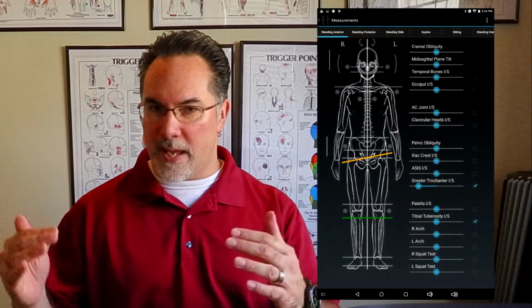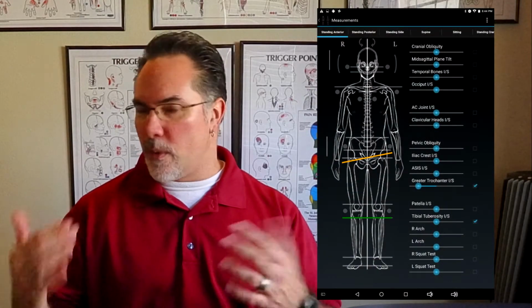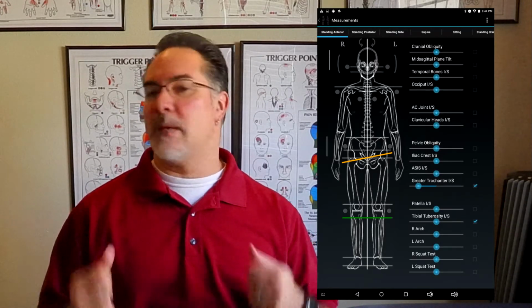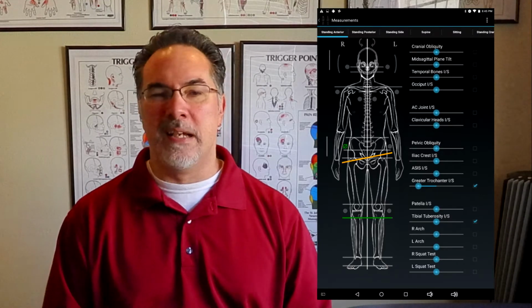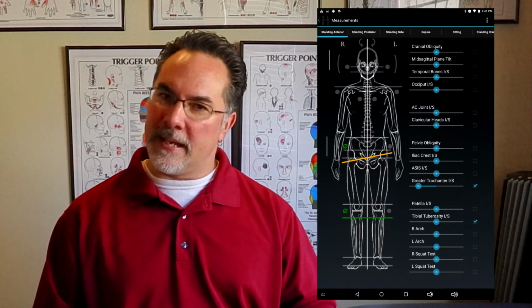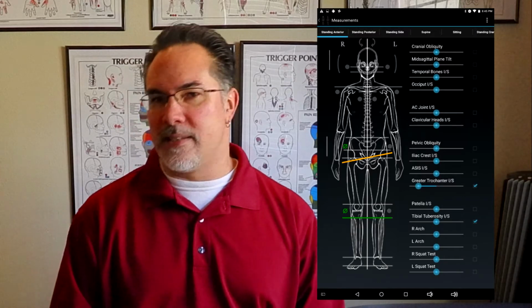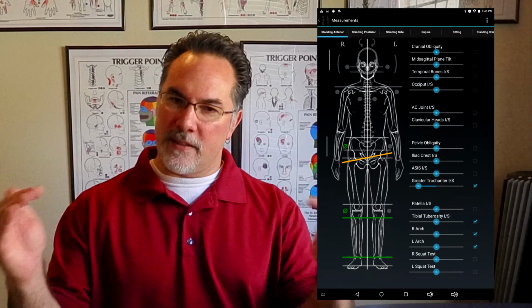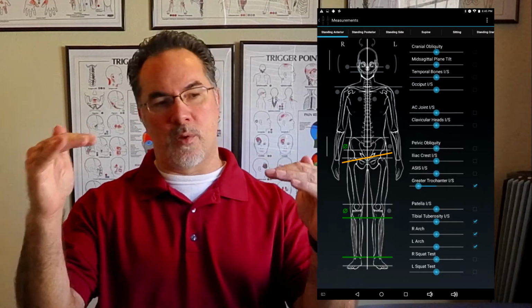So we start with the visual approximation. We measure visually, standing, at the greater trochanters, and we try to see if one is lower than the other. To try to make that measurement more accurate, we will push the hips up against the wall to get rid of any rotation. We'll make sure that the knees are on the same plane, and if the patient needs arch supports, that they're measured actually in arch supports, so a low arch doesn't make it look like they have one leg shorter than the other. And then we check at the greater trochanters, and we might see that one is lower than the other. That is a weight-bearing way of trying to see whether there's a leg length inequality.